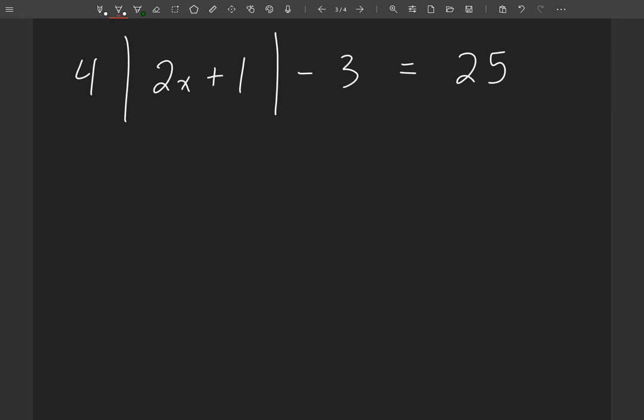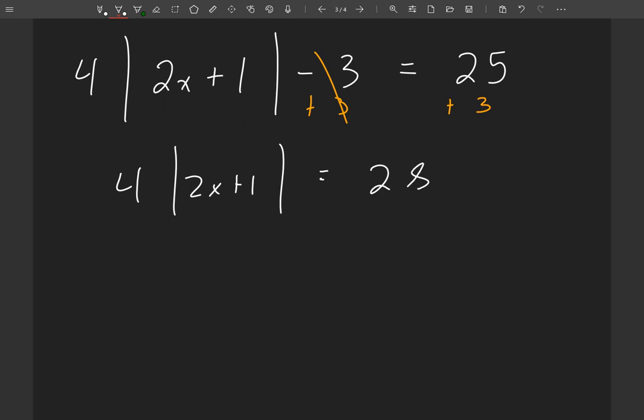All right, I'm assuming you've gotten this right. So what are we going to do first? Let me use some different colors. I hadn't done that in a while. I've got this technology, I might as well use it, right? So I add 3 to both sides, and I get now, well, this is still here. That's gone. 20, 28, right. Now, I want to get rid of the 4, so let's divide by 4 on both sides. That's gone. So now what's left? 2x plus 1 equals 28 divided by 4 is 7.